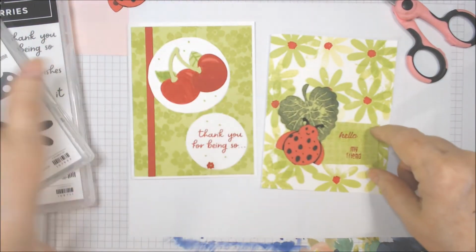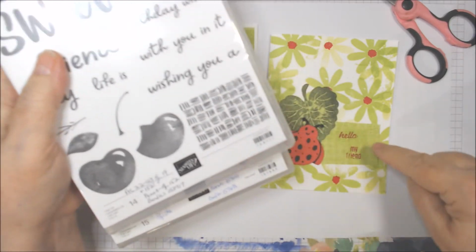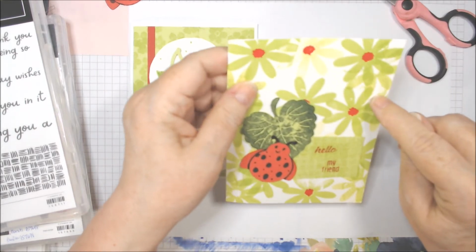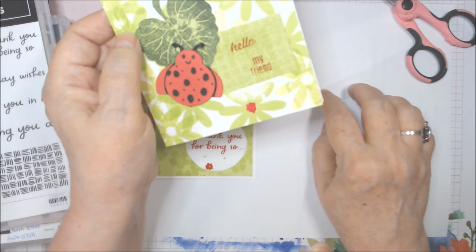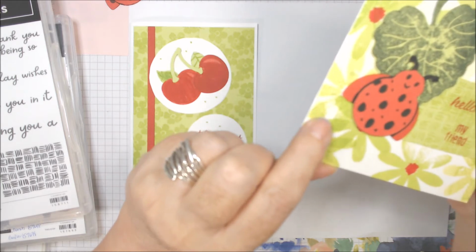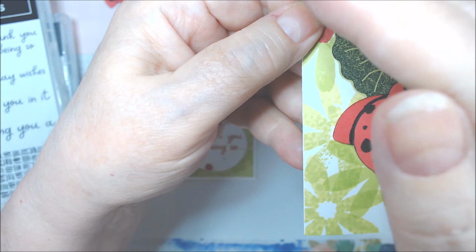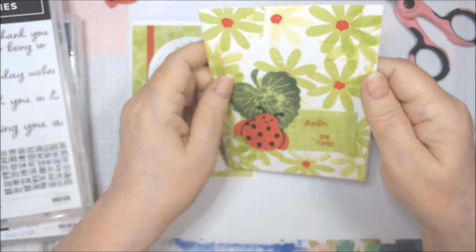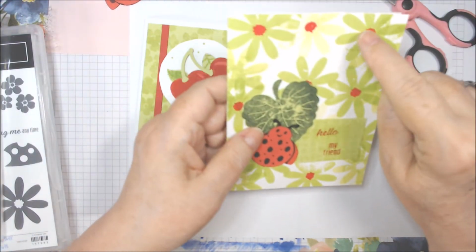And here I had a scrap of Parakeet Party, so I stamped all over it with Parakeet Party to add texture. Also, some of these flowers, you're probably not going to be able to tell, but I was stamping off with Parakeet Party onto a paper towel, and especially down here, I don't know if you can see that. There. It has the texture of the paper towel, and I thought that was pretty cool. I may try that again sometime. So texture on texture. And then I used the markers to fill this in.